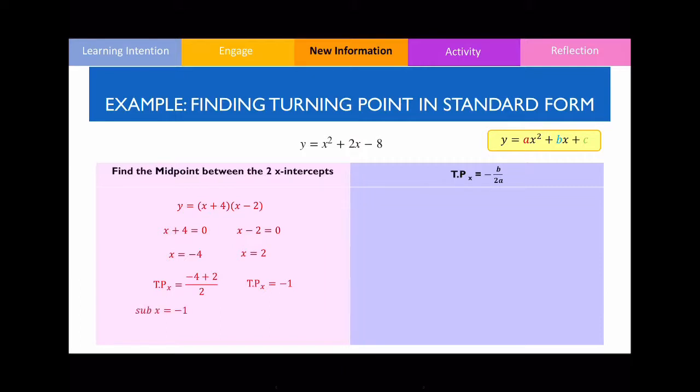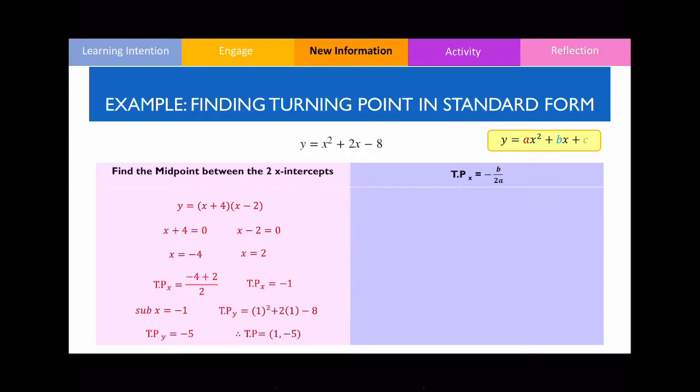So if I've done that, then this is what I'd get. Chuck this in the calculator. Therefore, you're going to get y is equal to -5. And now we'll write the x and y coordinates together for your turning point. Therefore, your turning point is equal to -1, -5. So this makes sense. This is the most logical way.